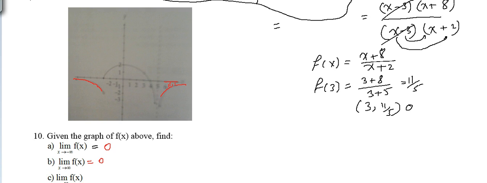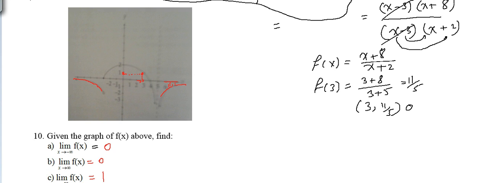Okay? Limit of f of x as x approaches 3 minus. It's a 3 minus, yes. Here the 3, right? What is 3 minus? 3 minus is a bit less than 3. So as x approaches 3 from below, we have this point here. What is the ordinate of this point? It's 1. So the answer is 1.